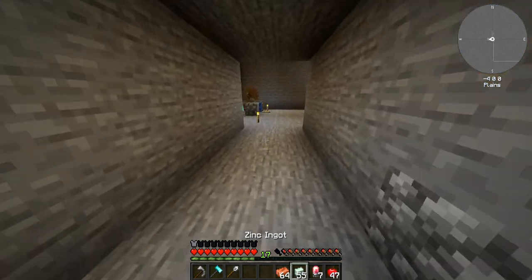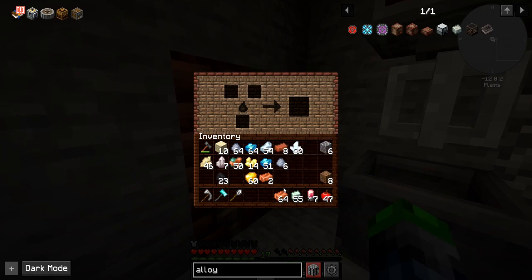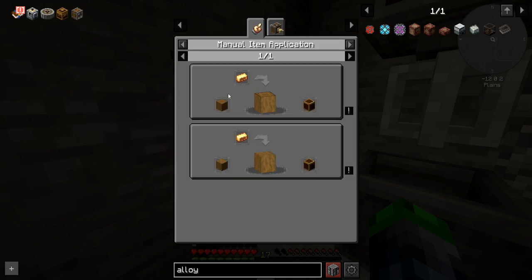All right, so our zinc and our copper are ready to go. So we're gonna go ahead and put these guys in here and then throw that. And this will go ahead and give us some brass. So we don't have to go to the nether or anything like that and go get a blaze. I mean, you could if you wanted to, but this is a much easier process than doing that. So yep, there we go. Here's our brass that we need to make the brass casing.